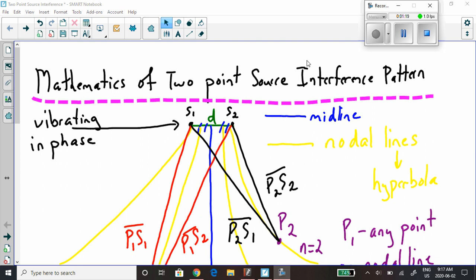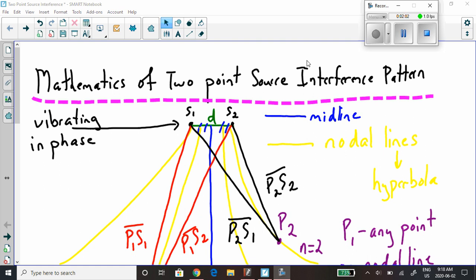So since this was one of the most important discoveries that started to get people to think, light's probably a wave, Huygens is probably correct, is interference, it's time that we review the whole idea of an interference pattern. You have studied interference patterns before. We studied it when we were looking at waves on a spring, and we found standing waves. We did this last year with nodes and antinodes, right?